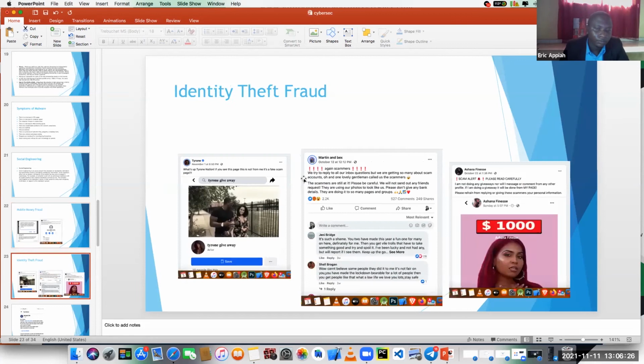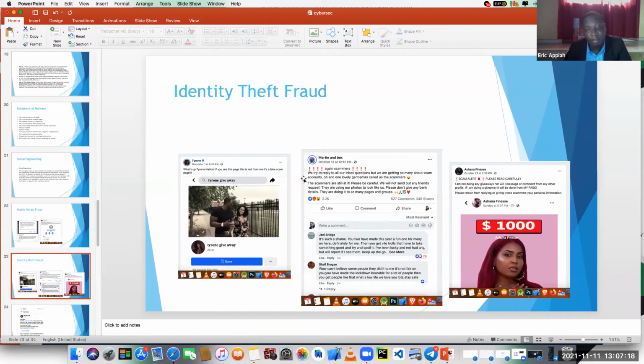Okay. And another one is identity theft fraud. With identity theft fraud, a recent word for it on Twitter, I hear, is catfish. People create an identity that they are you, or that they are this celebrity, and they usually post pictures of the celebrity a lot. So people begin to think that that is the celebrity's account. And then they use the account to send emails or messages to people demanding money to be paid to them.